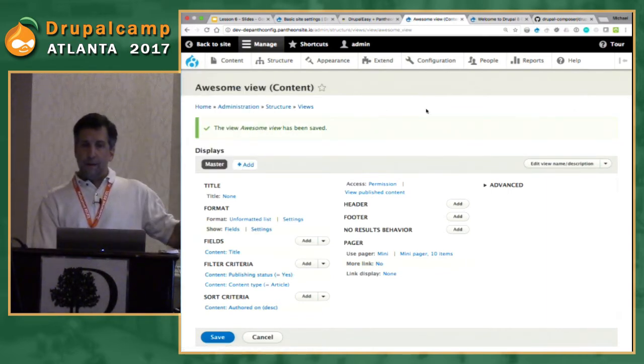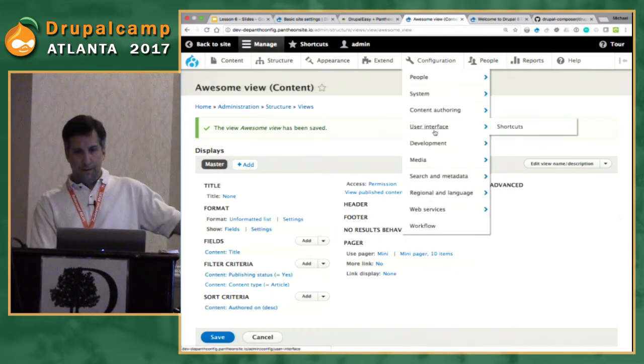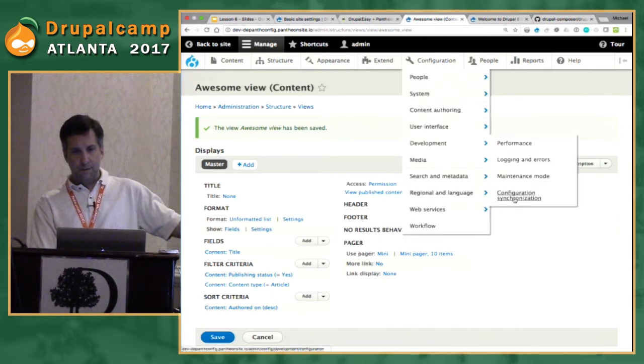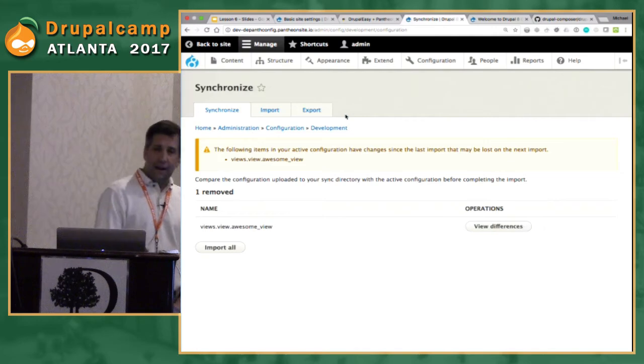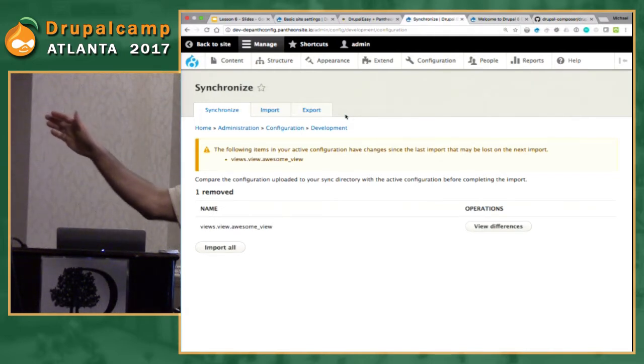But if you're making a change in a remote environment, what you have now is a config change. And I call config changes on remote environments config changes that are hanging out in space. Because as of right now, there's a config change in this database. It's not committed to YAML files.